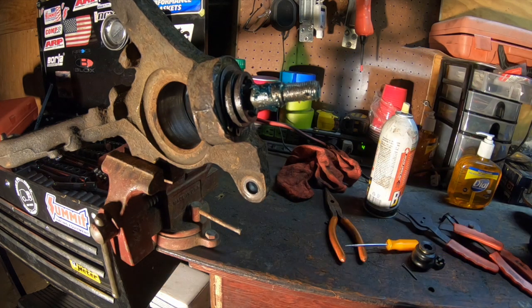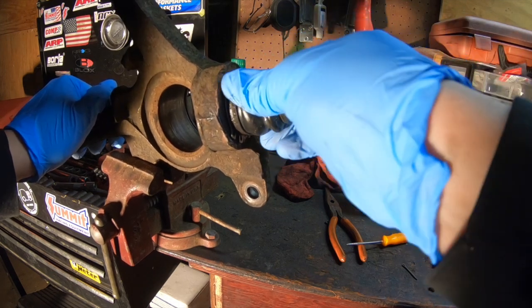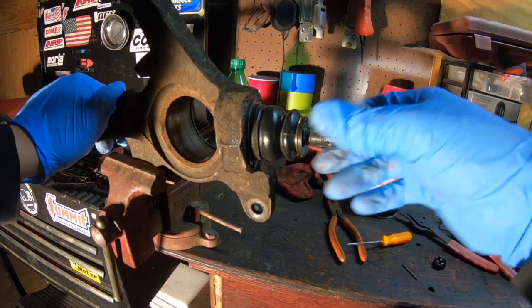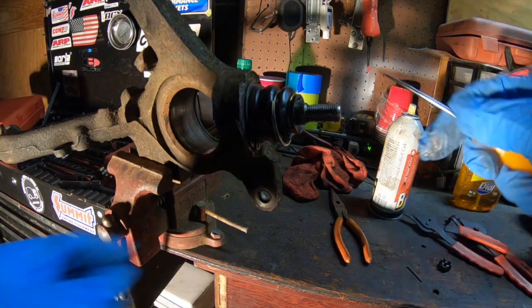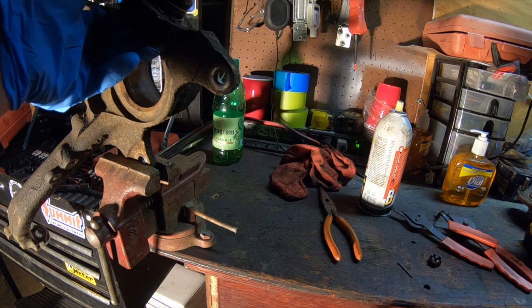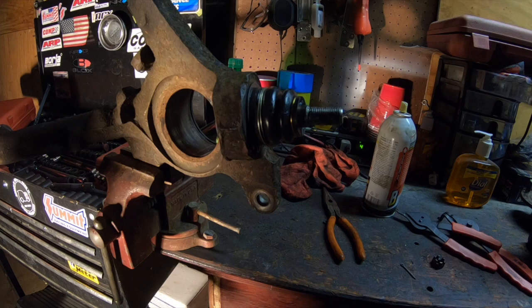Okay, once your snap ring is on, we're going to slide the boot back over. Make sure our boot is on. And then the last thing is we're going to put the boot retaining spring so that way the boot does not come off. Okay, so after everything is said and done, you have a fresh ball joint.